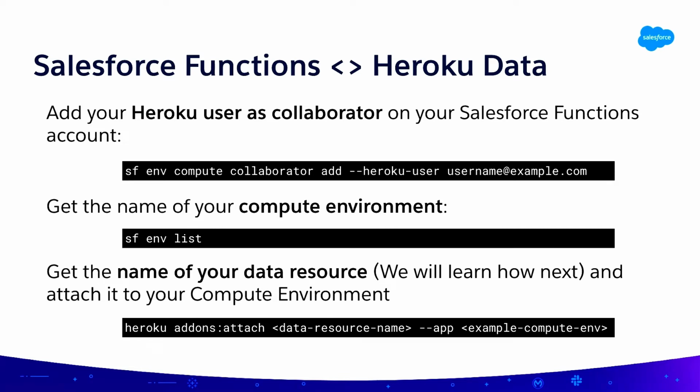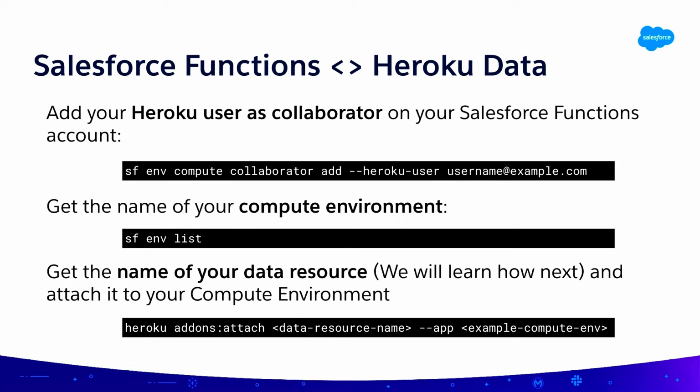Then we need the name of the compute environment. What is the compute environment? When we deploy functions, the functions are not deployed to an org. They are deployed to an elastic compute environment. It's a server container that has your functions. That server container is connected to the org, so the org has access to those resources, and these resources can scale elastically without any problem. So the compute environment is where the functions live and run. We need to get the name of that compute environment so we can attach the resources.